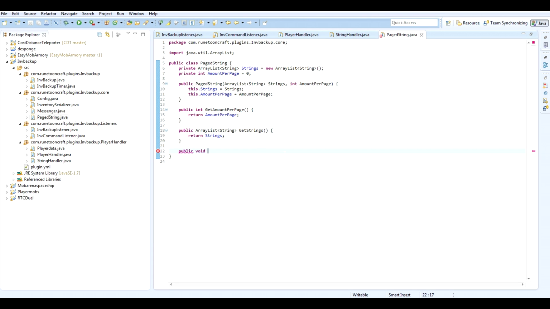So, now, I think what we should do, actually, is have some sort of list per page. This is going to be kind of tricky. This is definitely going to be pretty tricky. I'm just going to think about this for a second so I don't have to bore you with just thinking. Alright, I think I may have it.